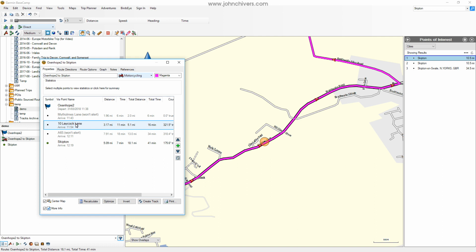So that means you're not clogging up your GPS unit with needless points en route that are just routing points pertinent to a particular journey you're doing. So they're useful in that respect. A lot of people ignore them. A lot of people just create routes based solely on waypoints, and I did for a number of years until I really got to grips with using this to its optimum. So you want to make use of these via points.